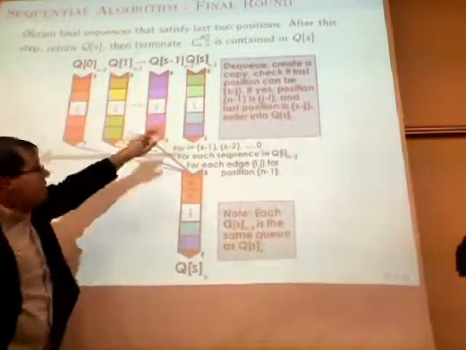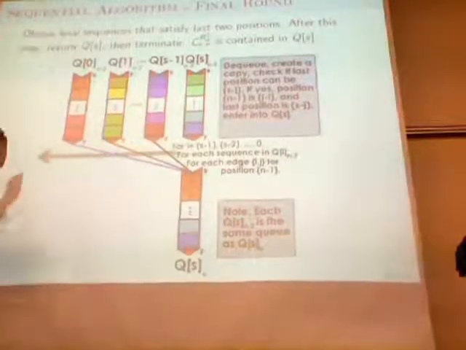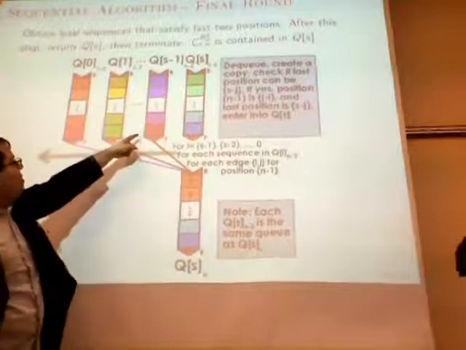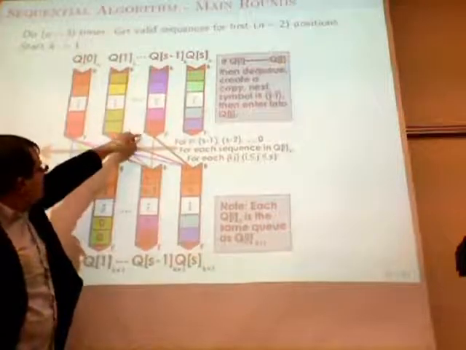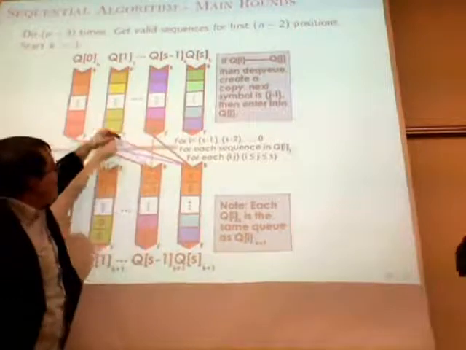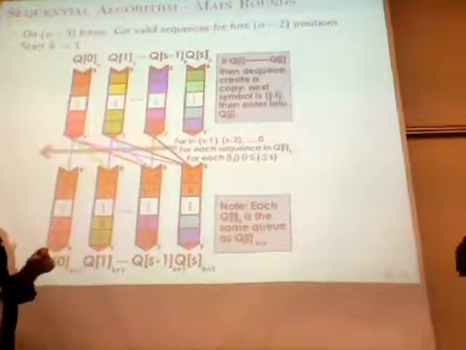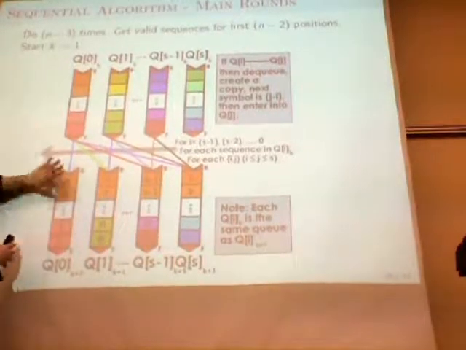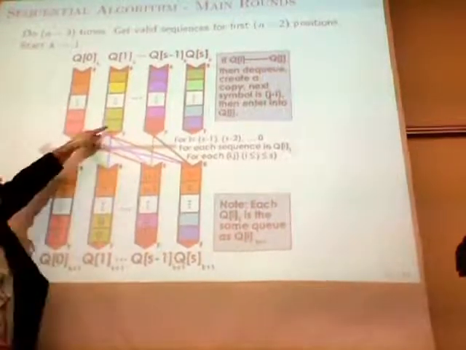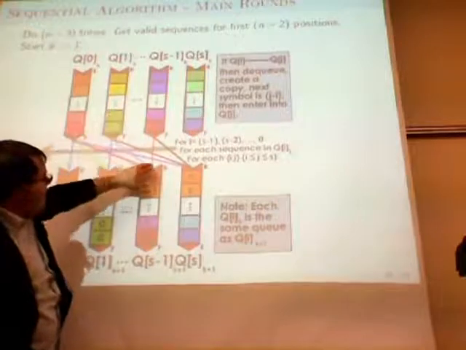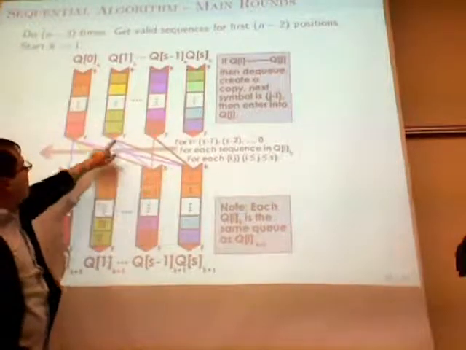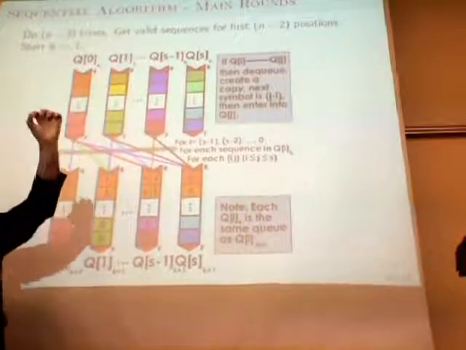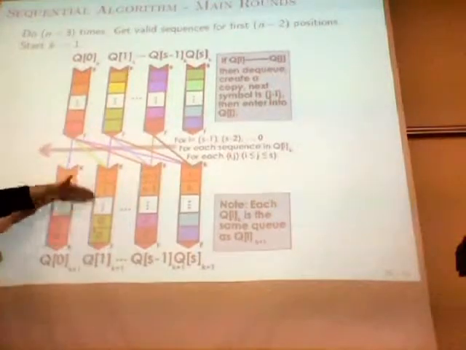But with these, when you leave a sequence, you make a copy, you put it into whatever it may be, say q sub s. In the induction step, you'll see that things will actually be entering in these sequences as we do this process. Because remember, these are just the same sets of Qs. I'm just showing you two of them. So as things leave one, they can enter one. Now, notice that some of these can enter into themselves because they're appending a 0. So the sum doesn't change.